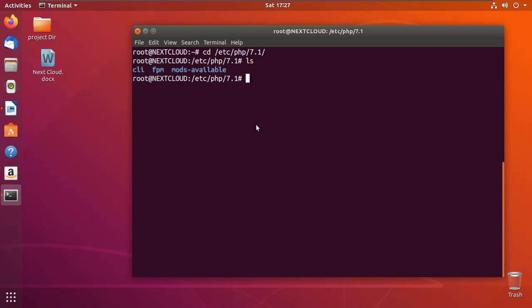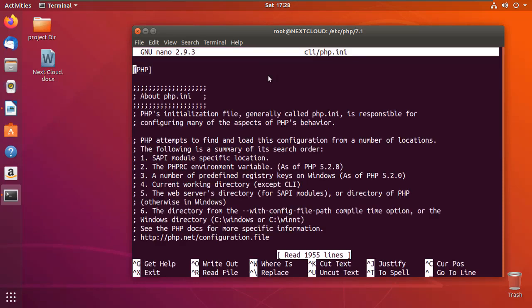Edit the following PHP ini files for PHP FPM and PHP CLI. I am using the Nano editor to edit this file. Just go ahead and type nano cli/php.ini.